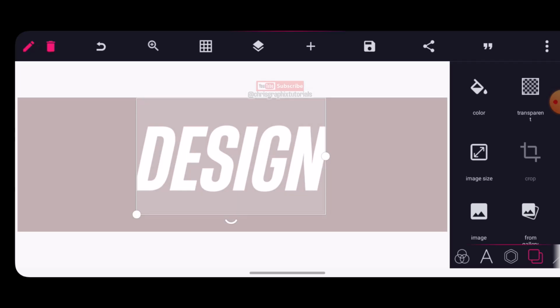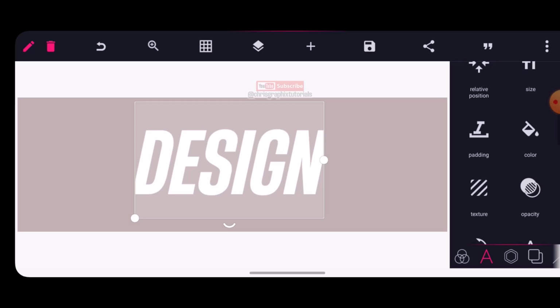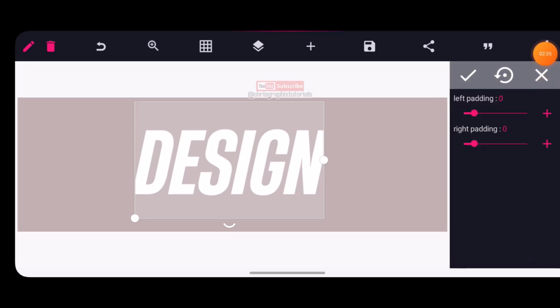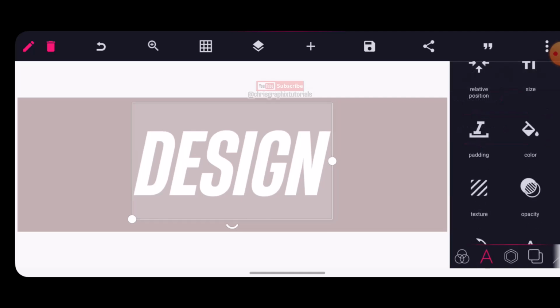You can see that this is cut off, so on the text editing tool, I'm going to go to padding, and then for the X padding, I'm going to hit plus plus plus, just increase it to 4, Y to 4 as well. Okay, Y has to be more than 4, 8 or 7 or 9. Okay, now we have this.